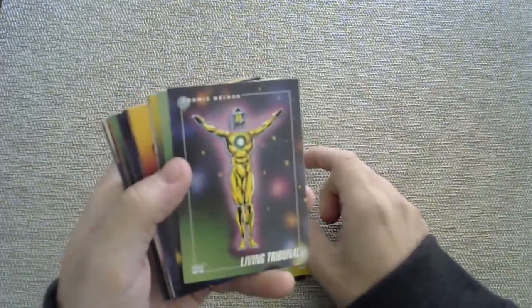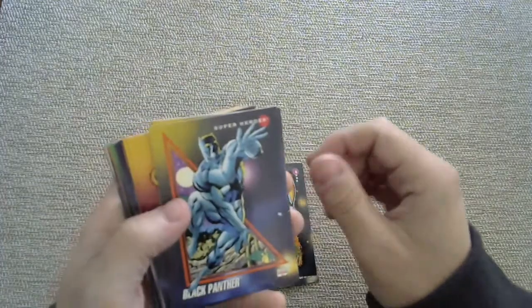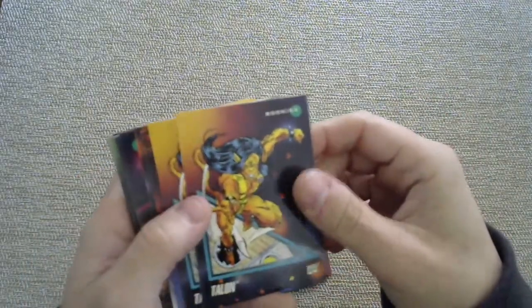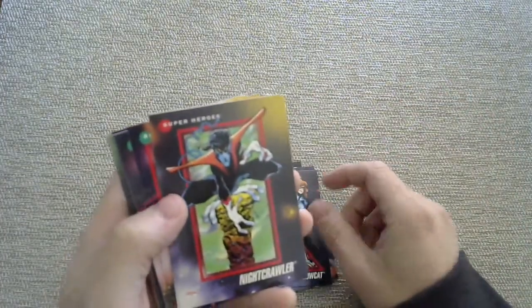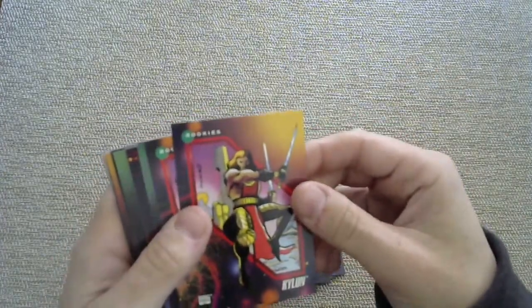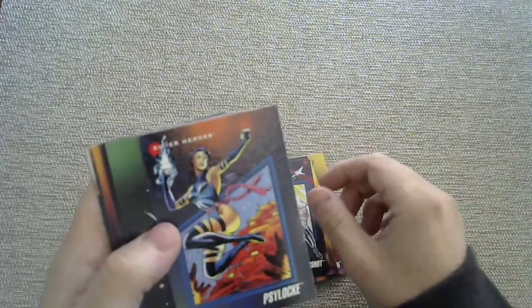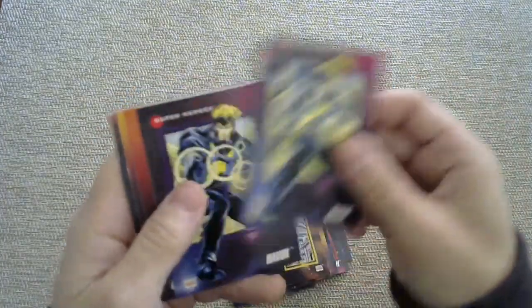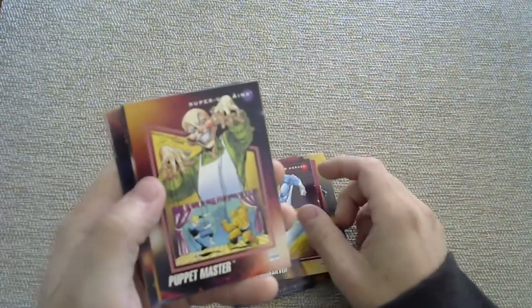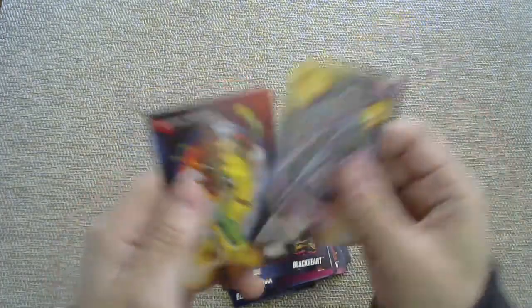Celestials. We have a Living Tribunal cosmic being card — hell yeah. Secret Wars. Black Panther superhero card. And then the best card in every single set: the old checklist. You can drool over that bad boy. Talon. Shadow Cat. Nightcrawler — Nightcrawler would be fine crawling through a dark alley because he's got teleportation skills. Kylan rookie card. Professor X superhero. Longshot. Psylocke. Iceman — it's getting cold in here, folks. Havoc. Another Quicksilver. Puppet Master supervillain card. Necrom. Two more Mephistos. A Terrax. Blackheart. Maelstrom. And a Rogue Going Rogue card.